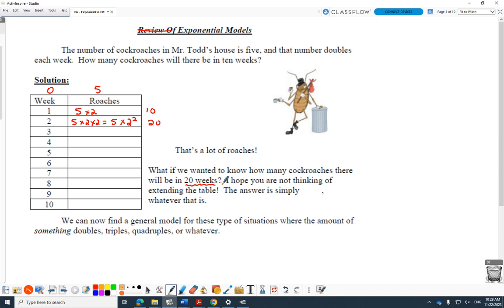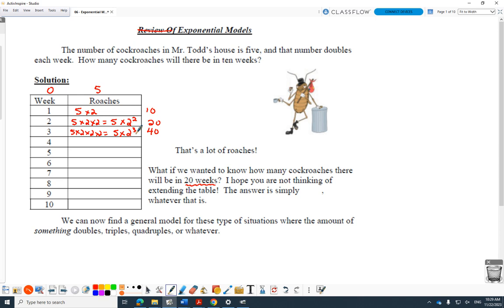He's already with me. Yeah? He's already switched over. Most people would say 40 because they just double it, and I'm like, well, it works. It's fine. There's nothing wrong with that. It's just if we have to get up to a large number of weeks, this is going to take a while. But the answer really is 5 times 2 again, and then times 2 again, which is 5 times 2 to the power of 3.